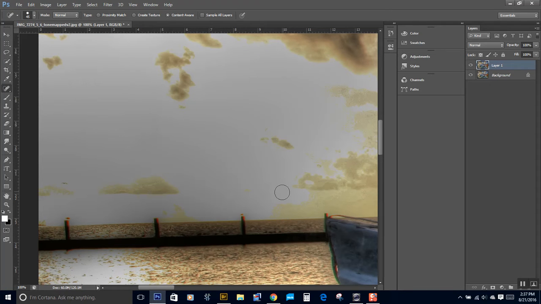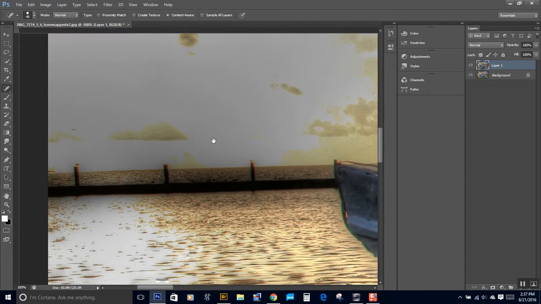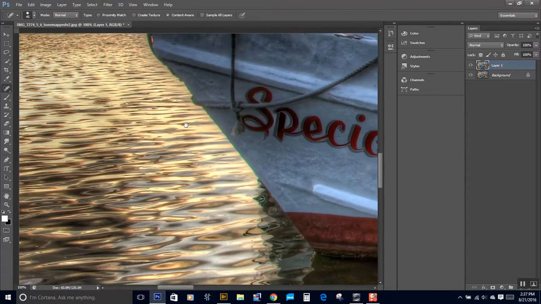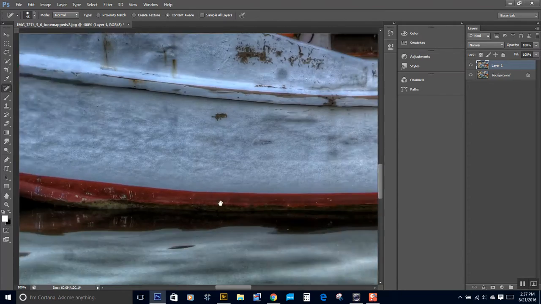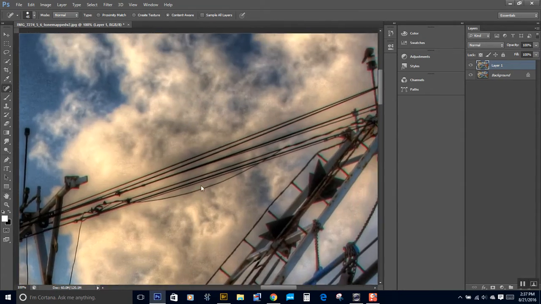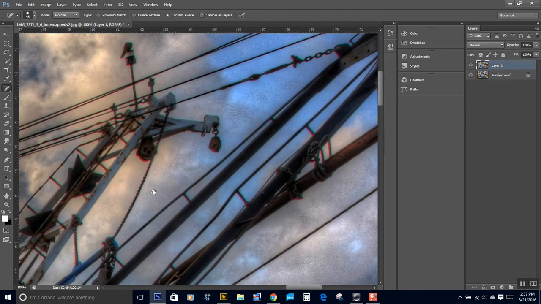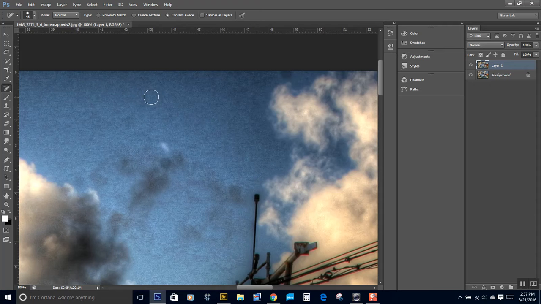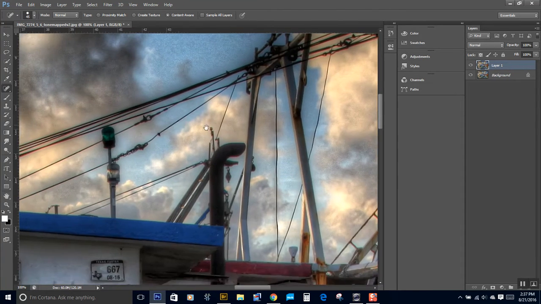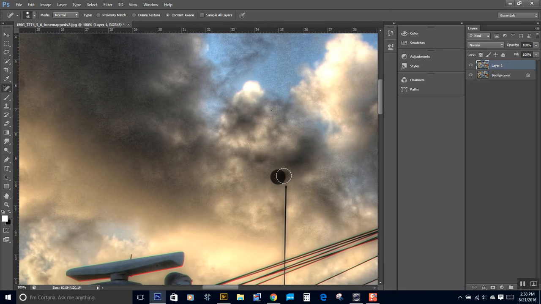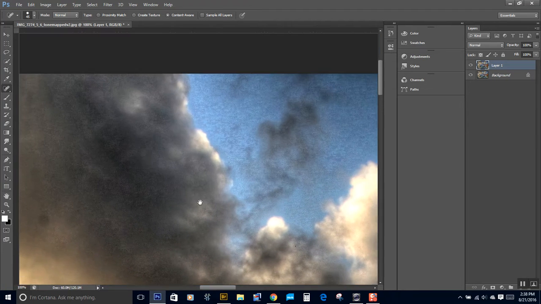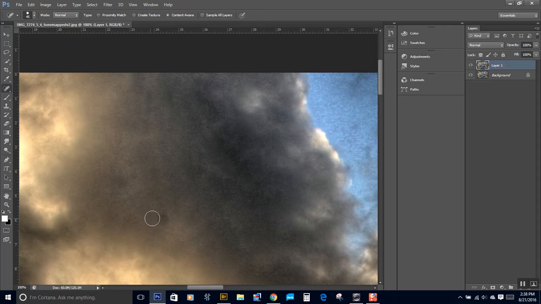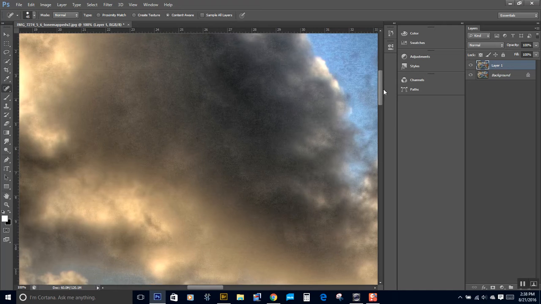There's a little bit of a remnant left there, but you can see just running this brush over it does a really good job of cleaning these dust spots up in almost all situations. Here's some more. And I'm just not going to take the time in this video to go over all of these and do as thorough a look at it as I'd want to. Just understand that by using the spot healing tool, it's real easy to fix these.